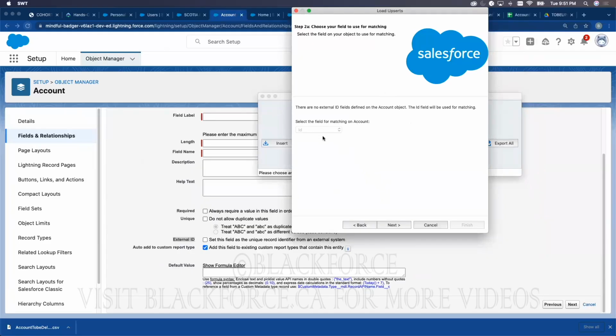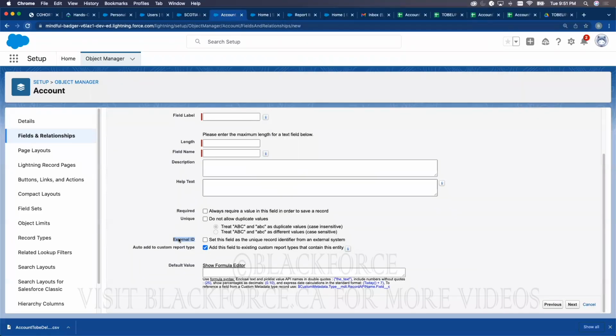So that external ID will now be the ID of the legacy system you're trying to preserve. If you don't preserve that ID, you will not be able to use it for relationship. Okay, so this ID is very important. Whenever you have a legacy system coming into the system, always preserve the primary key of that legacy system using the external ID, because it will be useful for you to connect two systems, two objects together in future.